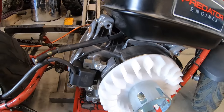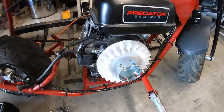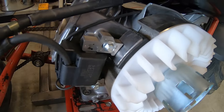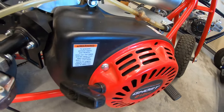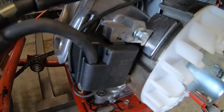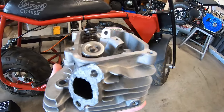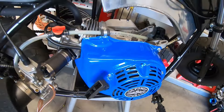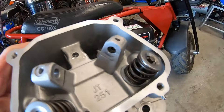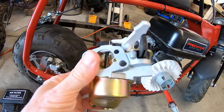I'm going to use the block from the 100 Predator build. It has a stock cam, a polished stock rod, and the governor deleted with the governor wheels removed. I'm using the Ghost flywheel and the 6000 RPM coil off of this bike because I replaced the Ghost flywheel with a billet flywheel. The engine has a stock rod and I'm going to use a Tillotson 212 hemi head with 22-pound springs added.